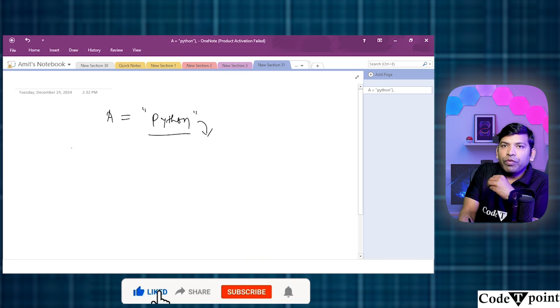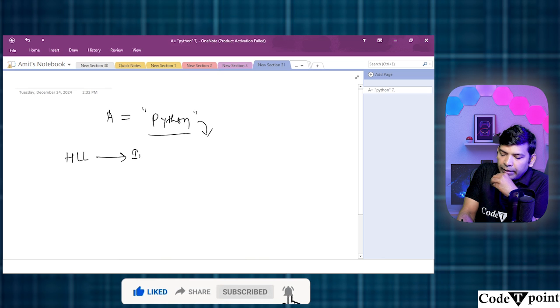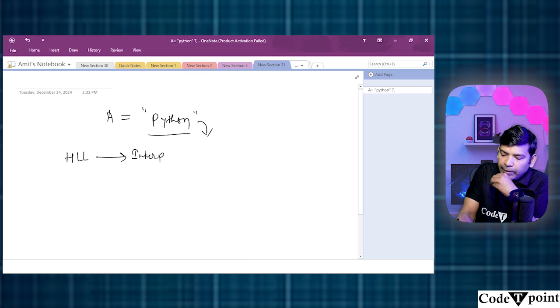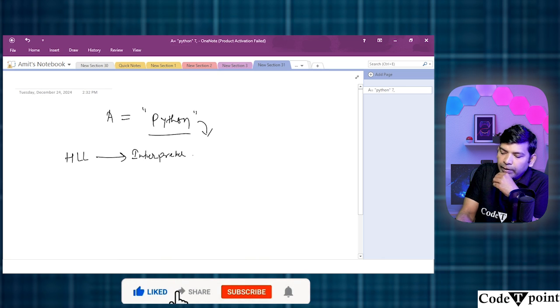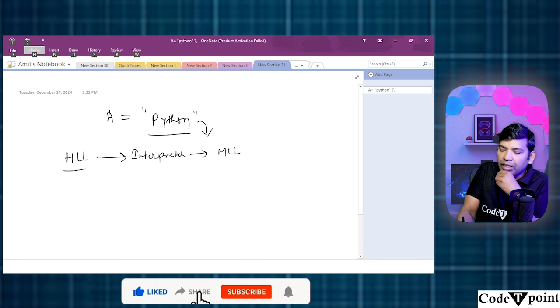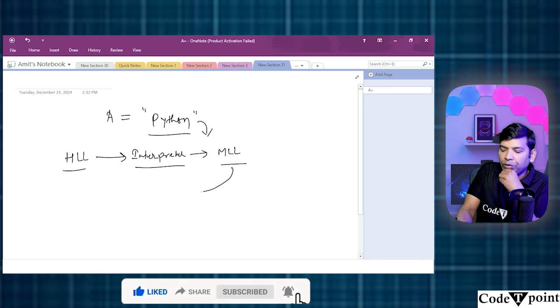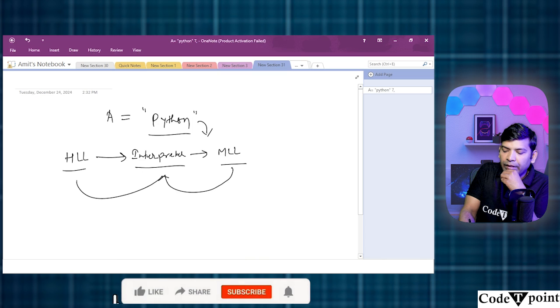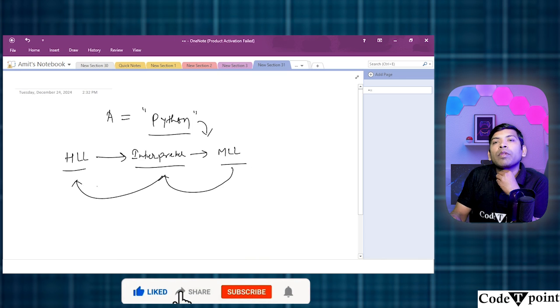So you can say the flow of the program is HLL. HLL is nothing but the code or the instructions we write in our IDE. From HLL it goes to the interpreter, and from the interpreter it goes to MLL, and then it goes back to here, and again it goes back to here, correct?